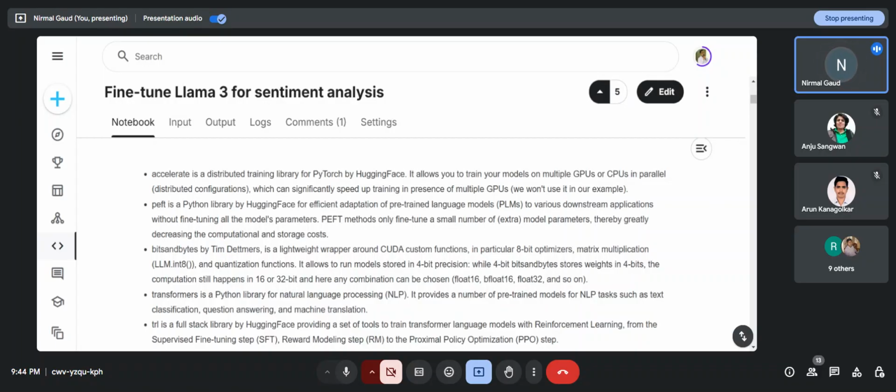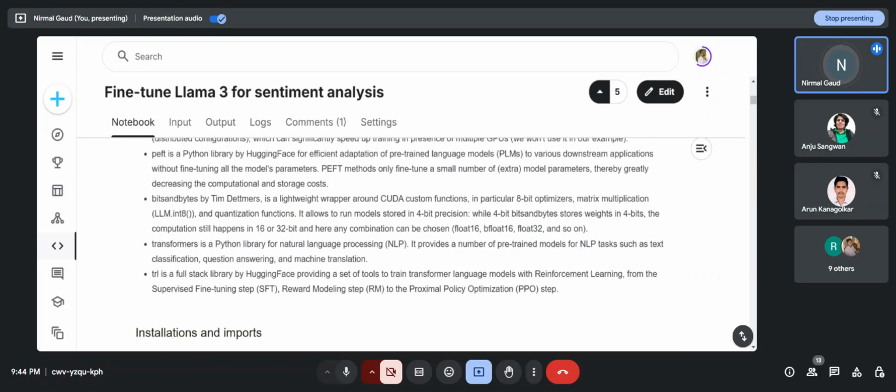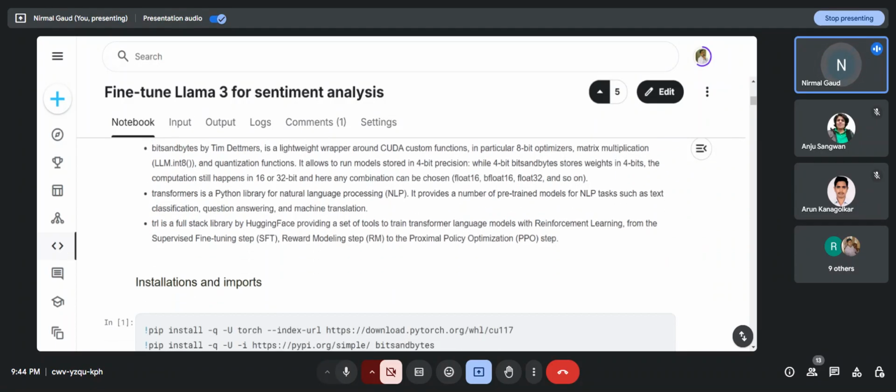Then transformers, which I taught in my Gen AI class also, are mentioned here. It's a library for natural language processing. You can get the details from the Hugging Face official website also.